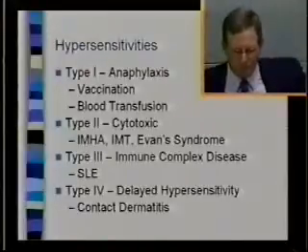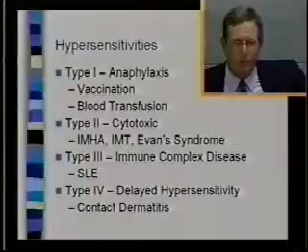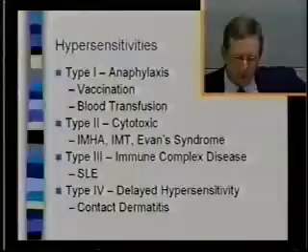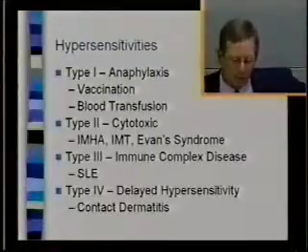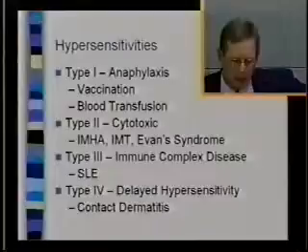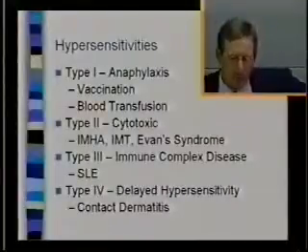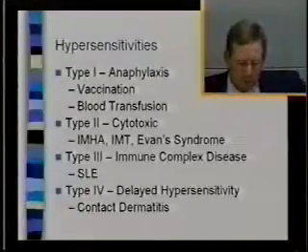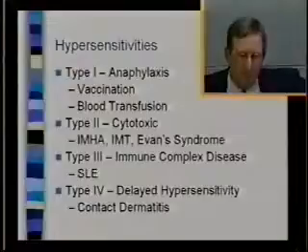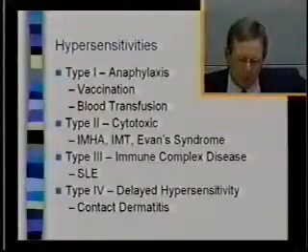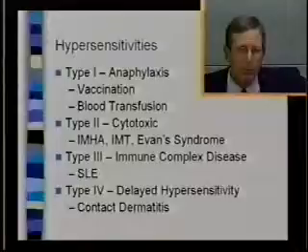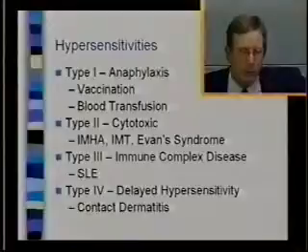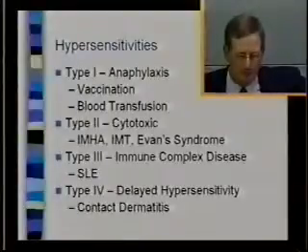The last thing that I want to go through with this PowerPoint before I switch to the slides is a phenomenon known as hypersensitivities, and these are the diseases that we're going to be talking about as we work through our seminar today. Type 1 hypersensitivities are caused by IgE, and it's known as an anaphylactic immune response. This can be observed following routine vaccinations in any animal and following the transfusion of blood into any animal. Likewise, insect stings and exposure to chemicals can also cause anaphylactic responses.